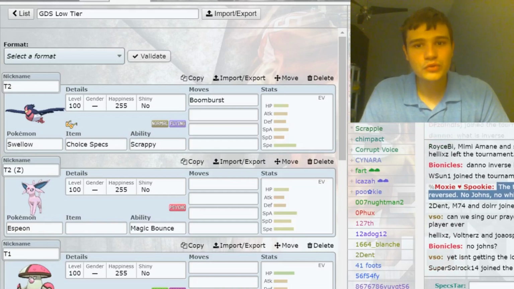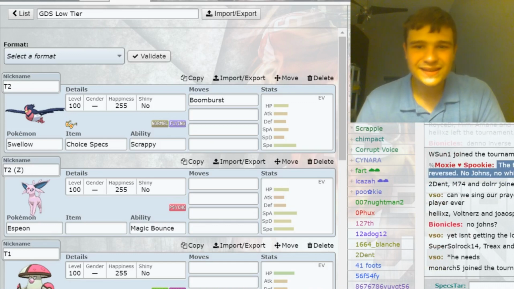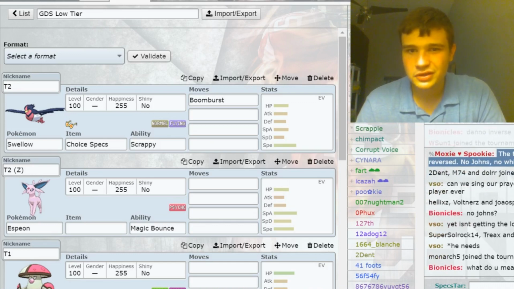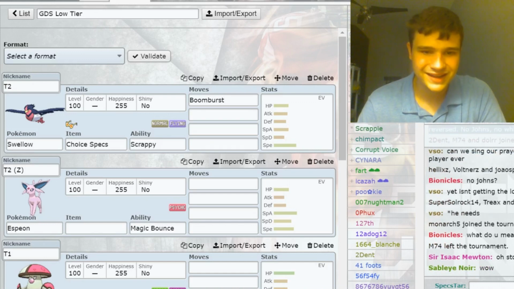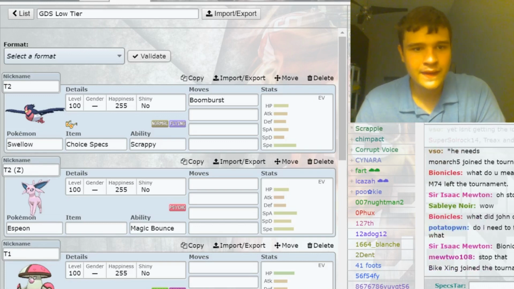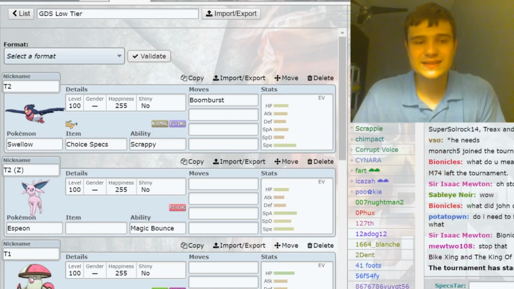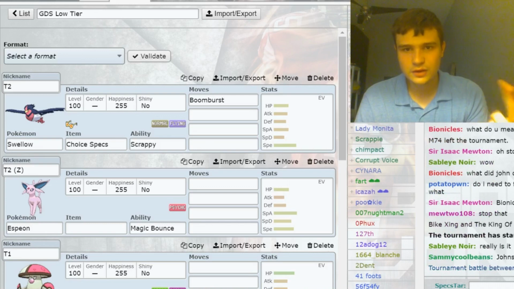The way this draft works is it's all low tier Pokemon. It's basically like tier 3 and below, but there are a lot of banned Pokemon, from tier 3 and around there, that were just too good for this format. And the interesting thing about these tiers is they're three tiers: tier 1, tier 2, tier 3.